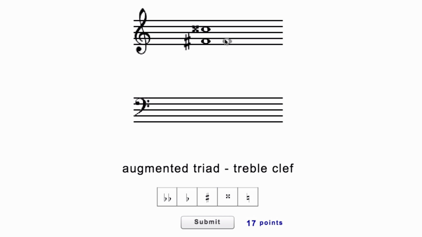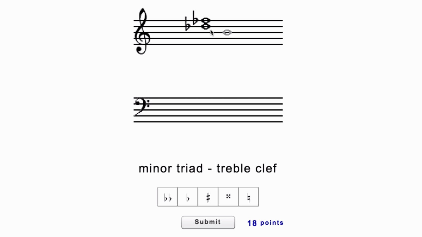Augmented triad, as you know, okay, it's going to be F sharp. Normally it'd be F sharp to C sharp, creating a perfect fifth, but it's to C double sharp, making it one step higher, or an augmented fifth. What do we need for augmented? Everything is big: large fifth, augmented fifth, and a large third, major third. To make a major third based upon C, F, or G, it needs to have the same accidental, F sharp. It needs to go then to A sharp.